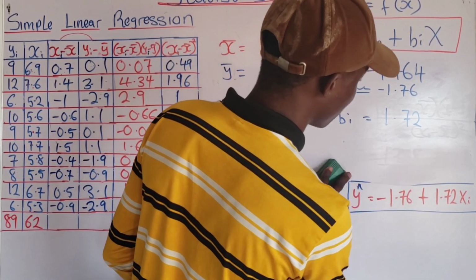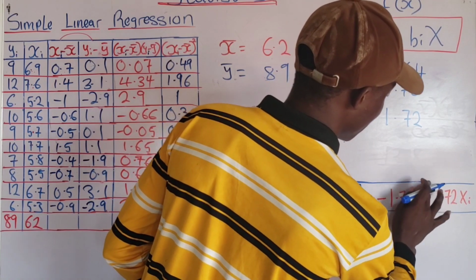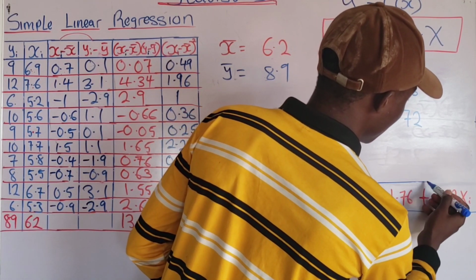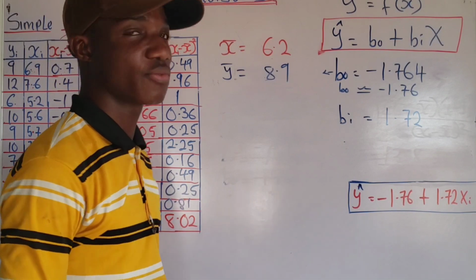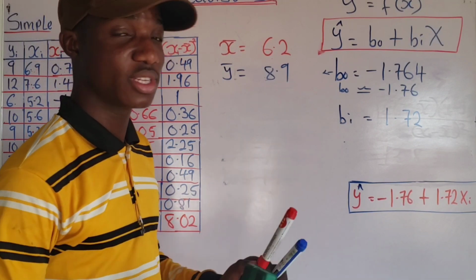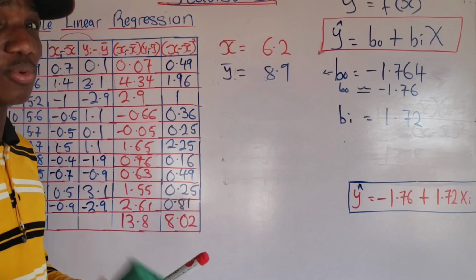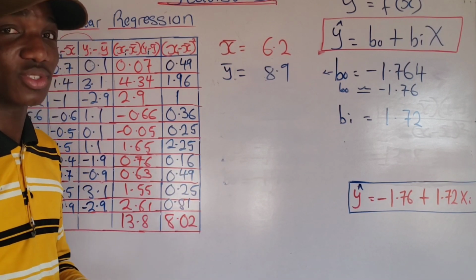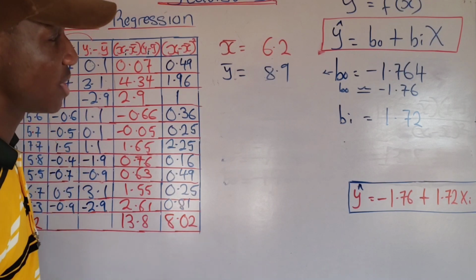So the regression equation, you have to keep this. This simple linear regression function is what we were asked to determine, and we are already done with that. You have to keep it because you are still going to use it to compute some values that you are asked to calculate. Don't forget we are asked to calculate r squared. So just pay attention.